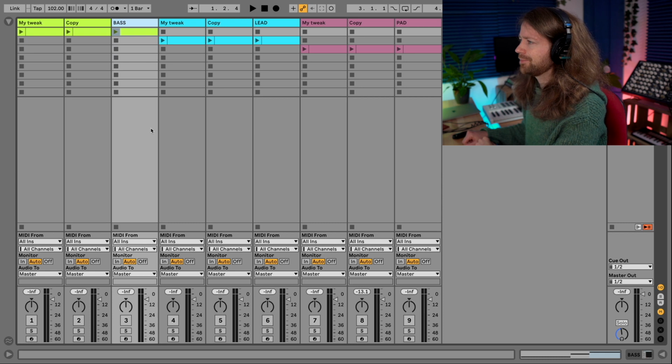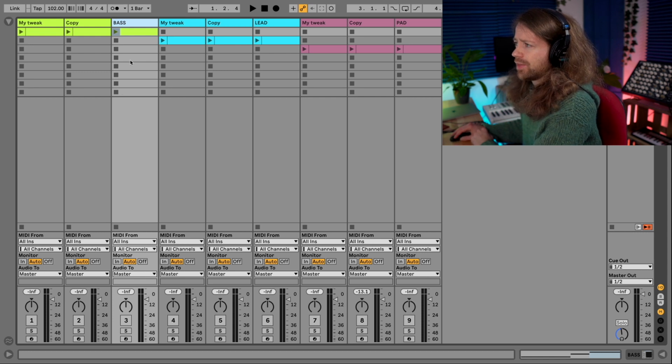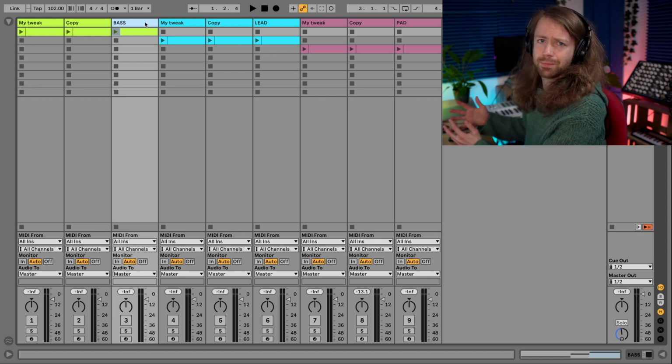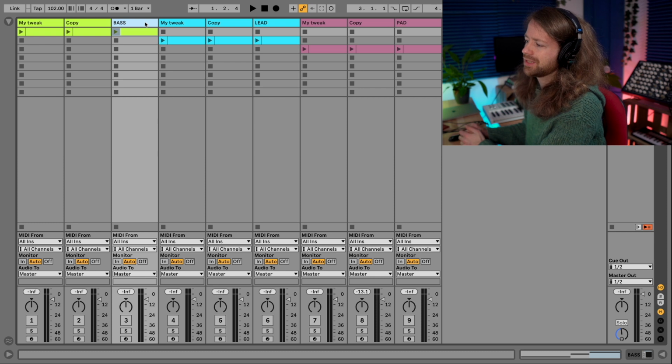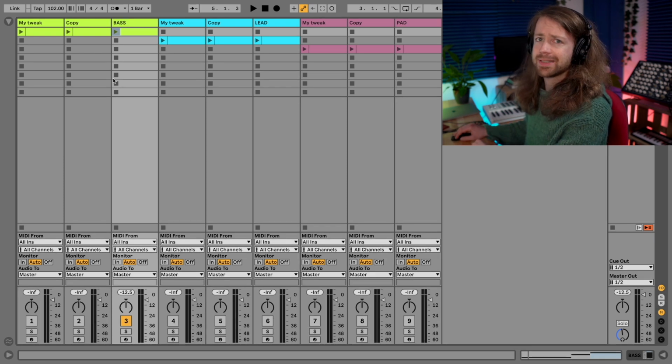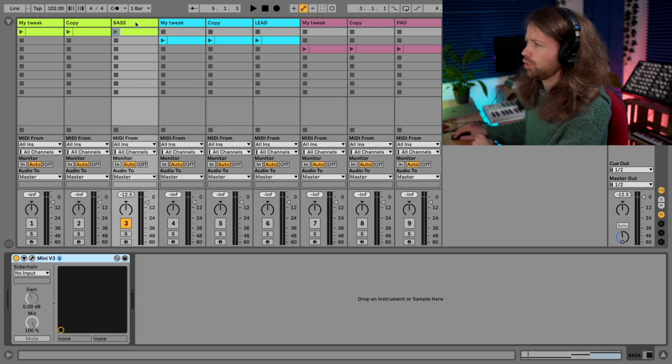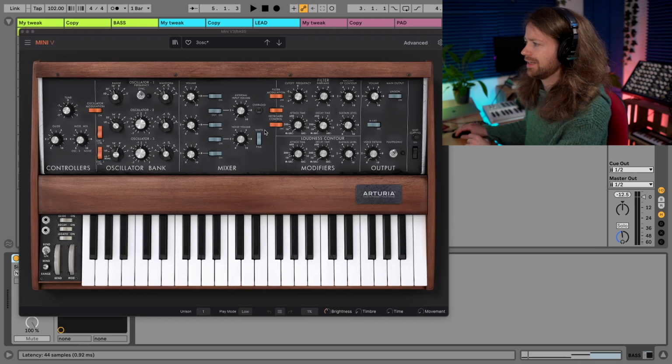So here you can see the Ableton project, and I have 3 different sounds as mentioned, and they all have their unique color. And I'd like to start with some type of bass sound, because one classic Moog sound is this kind of 3 oscillator bass. And I first want to show you how it sounds with the Arturia plugin. I'll also open it so you can have a look at those several settings.